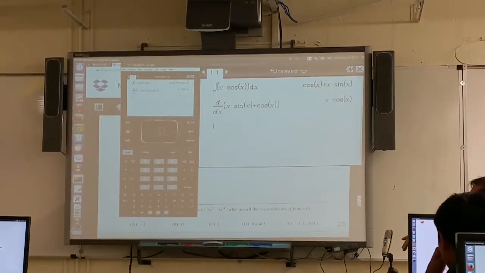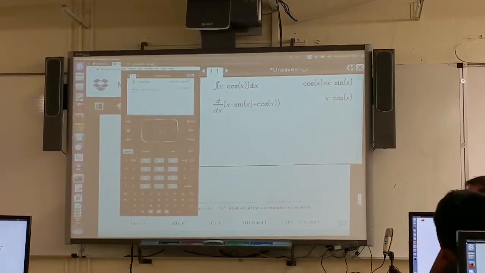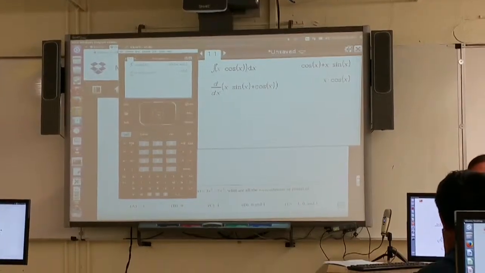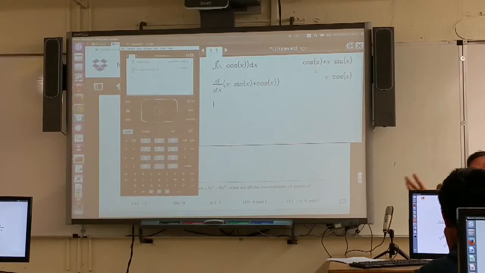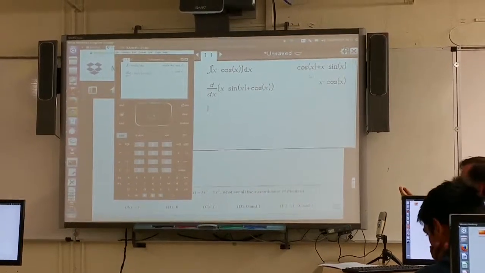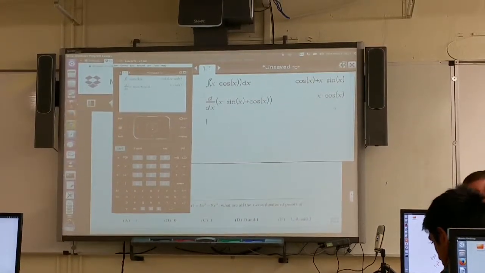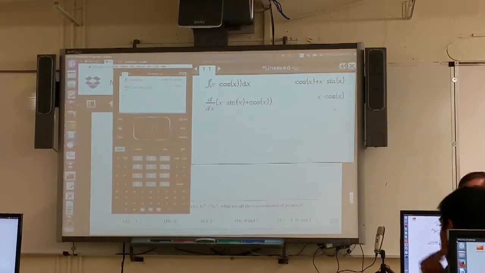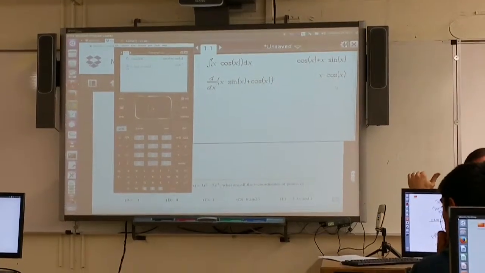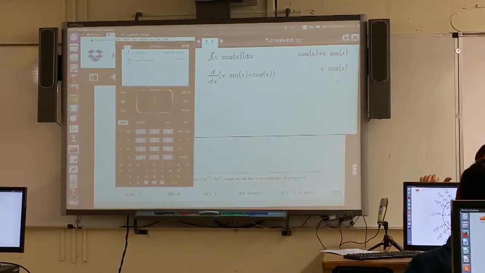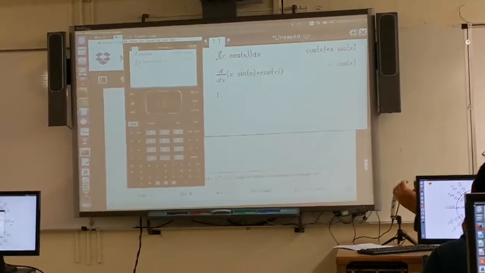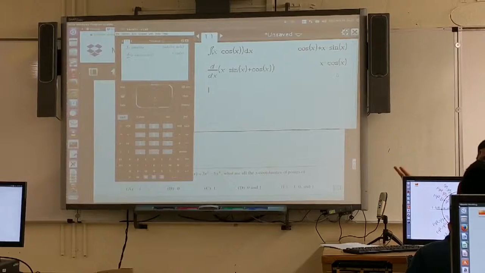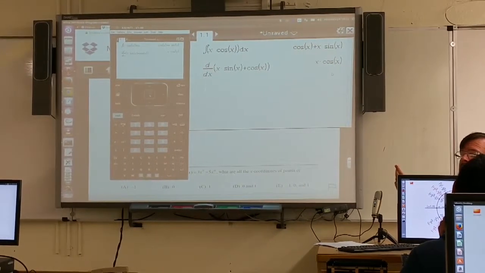What's worse here, it didn't happen here, but this happens a lot. If you anti-differentiate or differentiate trigonometric functions, you can get all kinds of weird answers depending on different trig identities. So you may get a different answer that doesn't look the same, but it really is. Because what does the plus C mean? If I say my antiderivative was x squared plus C, what's the difference between x squared plus C and x squared plus 2 if you graph it? You don't know what C is.